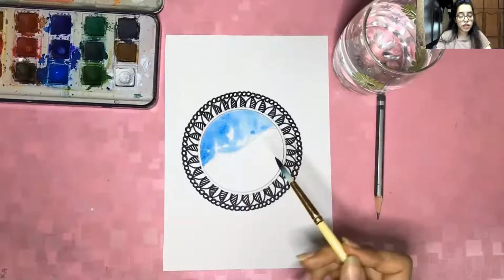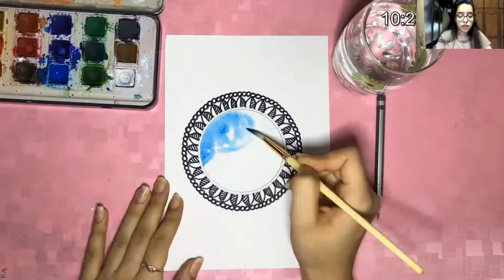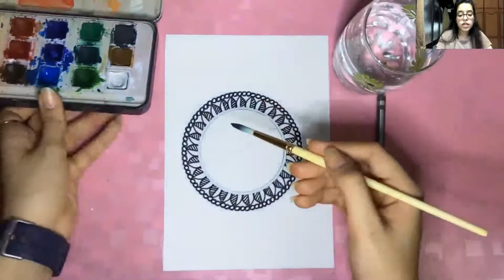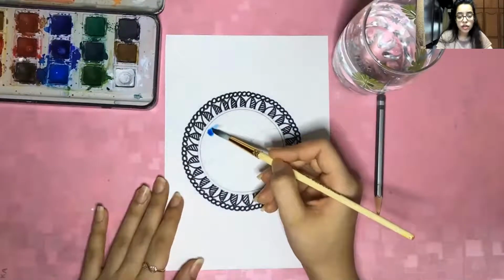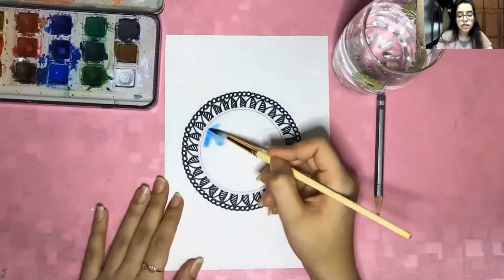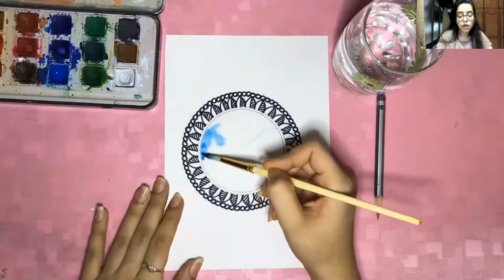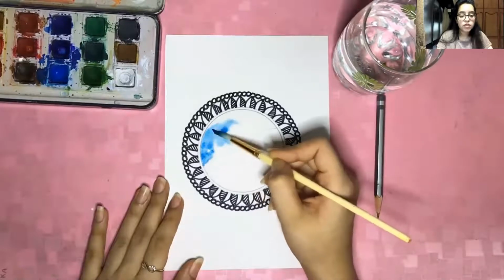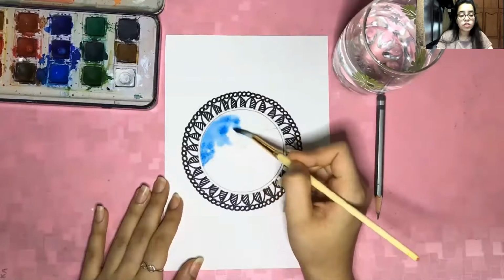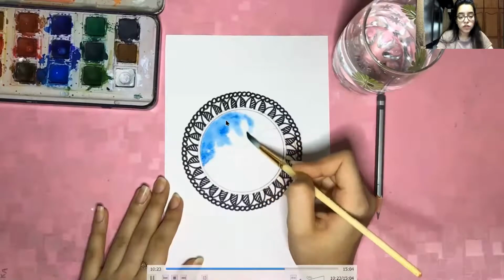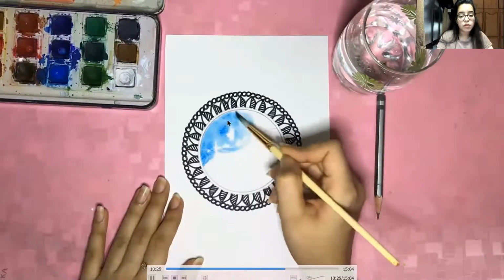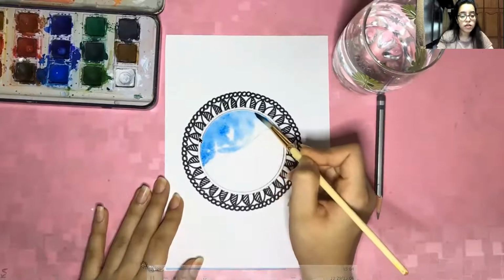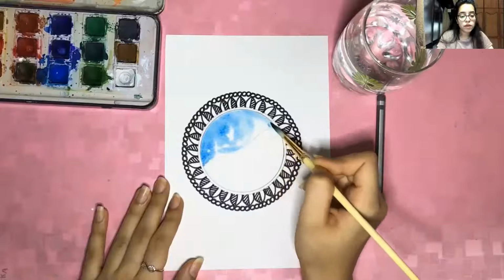So don't worry in case you haven't followed. Quickly repeating this for you. Take a little bit of paint onto the brush. Start from one edge and then give this dab on the upper area. It's okay if you have a little bit of white gaps in between. Just dab your brush, cover the edges of the circle. So if you see this edge portion, I'm going to cover it with paint. Do not leave that area blank. So cover it with paint now.